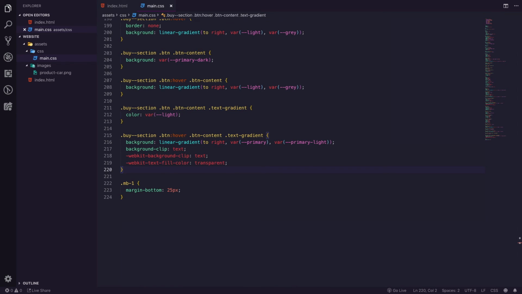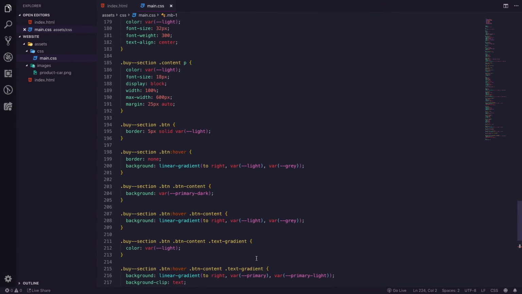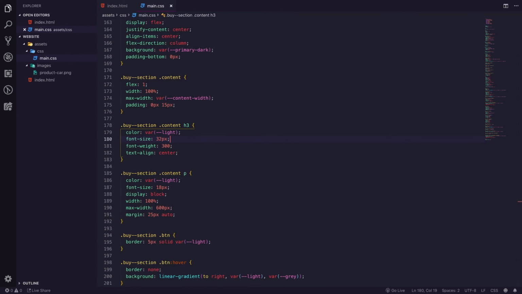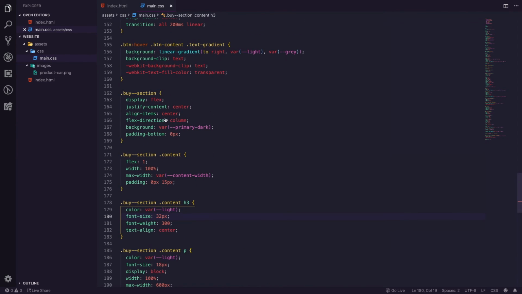How can we add some padding? I guess it's just as simple as adding some padding to the top. Where are we? By-section. Padding bottom 0 pixels. So the padding top should be like 180 or something ridiculous like that, right? But we're going to say, I don't know, maybe add some.